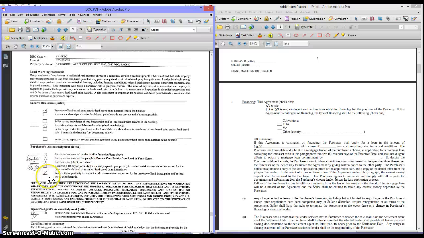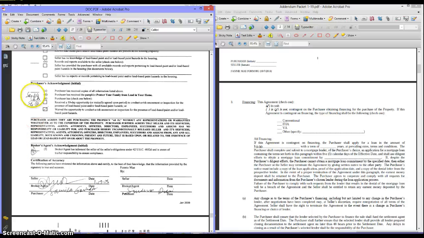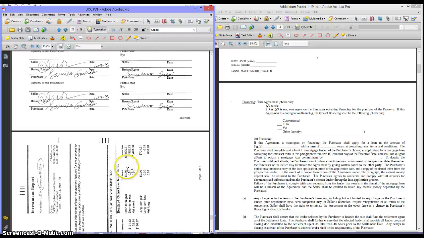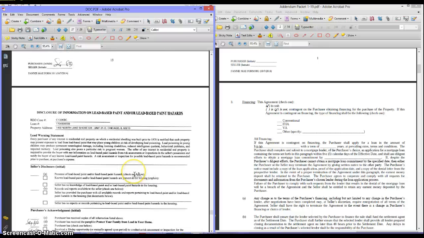Everything's initialed. Initialed, initialed, signed, signed. So they sent the contract, they sent their addendums, they sent the lead-based paint.